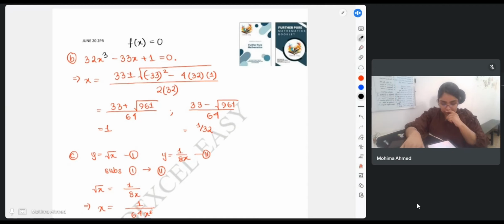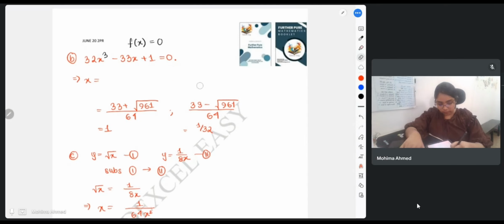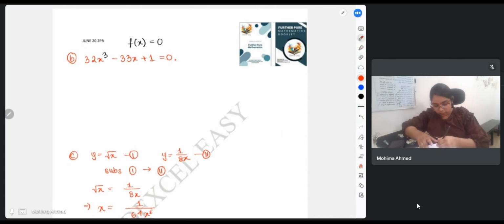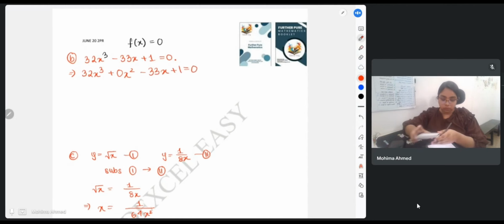So for this situation, actually, 32x³ minus, okay, sorry, 1 minute. Let me just do this calculation over here real quick. We have this as 32x³ plus 0x² because the x² coefficient was missing over here. So minus 33x plus 1, equals 0. Now if you do the middle term from this part, the degree is 3 in this case. 32, 0, minus 33 and then 1. So now you get 1, 0, 3, 1 and again in decimals.